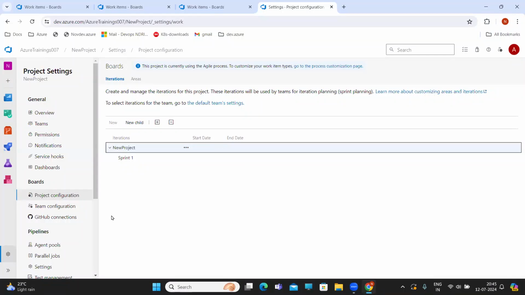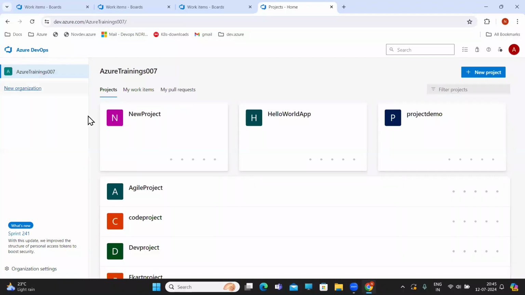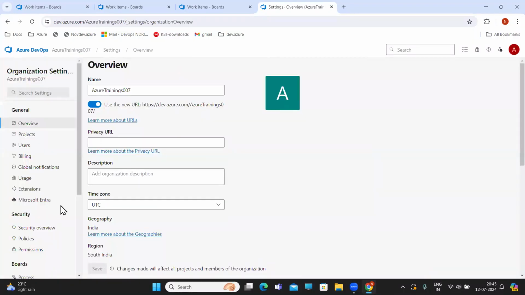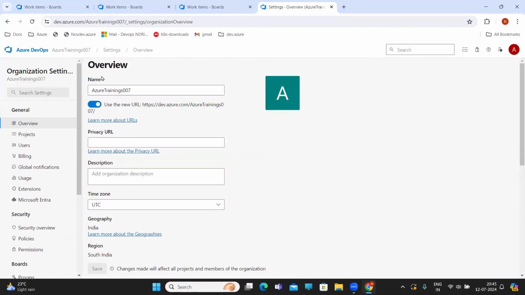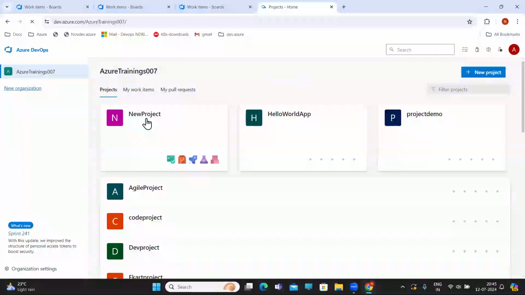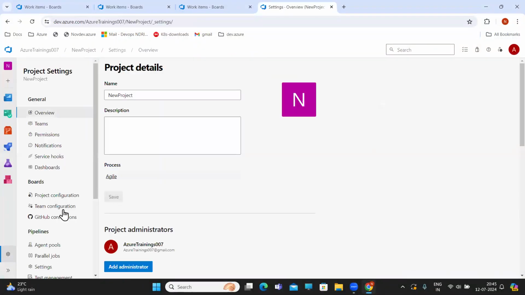I'll show you first at the organization level. At the project level, go to the new project. Within the project, go to project settings. In the project settings, select the project configuration.